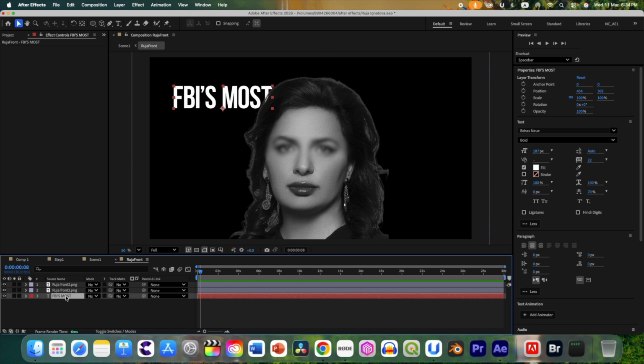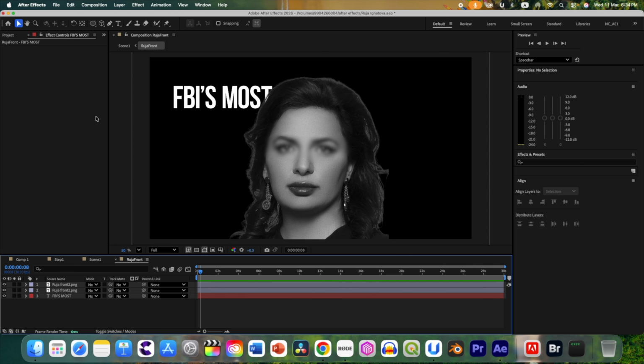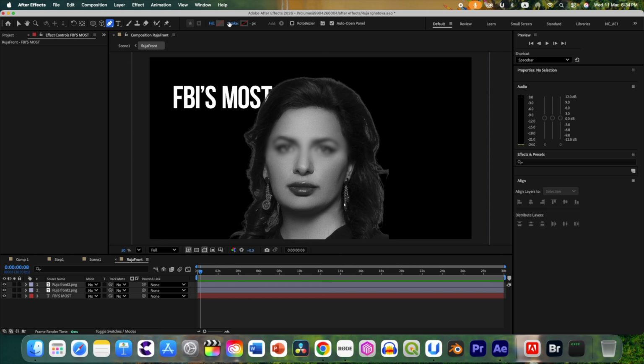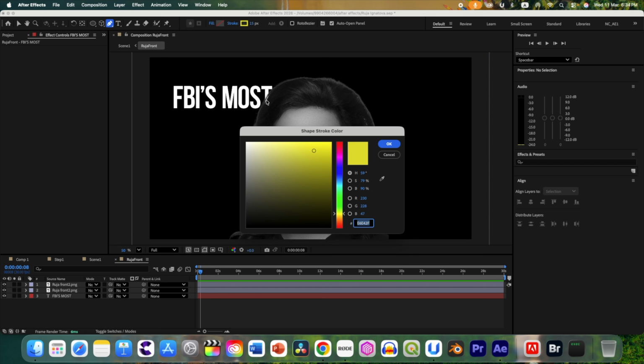Now let's animate it. So this is the font, and then there is one layer behind this. For the layer, we will select the pen tool without selecting any layer. Fill will be no fill, and stroke will be solid, and we will select the color of the stroke.